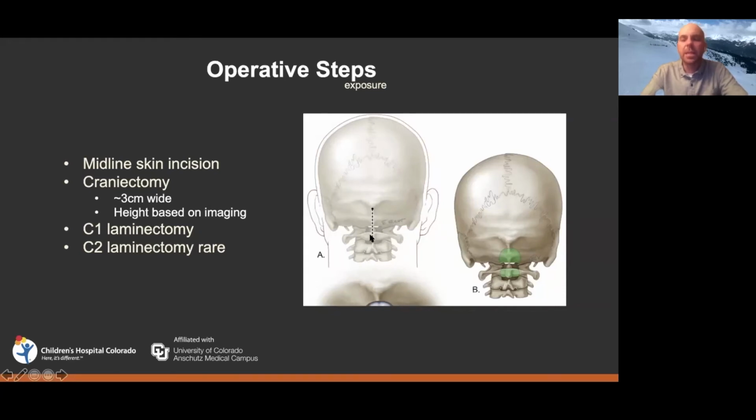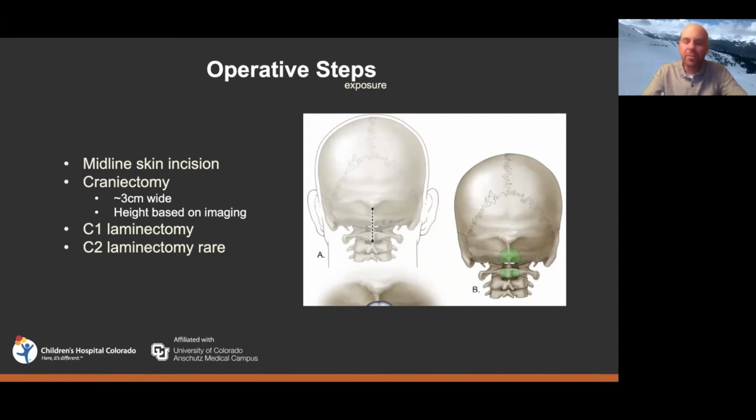The craniectomy that I do is usually about 3 centimeters across, and the height is really determined by where the compression is on a sagittal MRI. That can vary a little, and you want to be careful not to decompress too much bone because then you can run into a situation where the cerebellum actually starts to hang down and sag a little because it's not supported, and that can be a very difficult situation to treat.